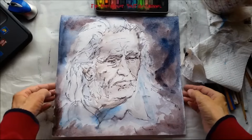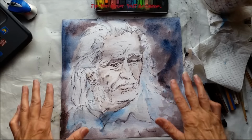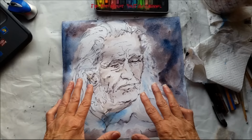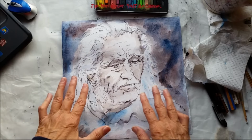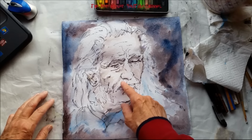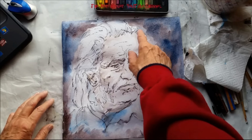I'm at a point to where I need to let the page dry a little and walk away from it and get a little perspective and then come back. I don't know if I'm going to do much more to this page because, as I said, his hair is white. It's a bright white. I might put some more fleshy tones in his face. Perhaps he's got a mustache. So perhaps around his chin and in his eyes a little bit more.